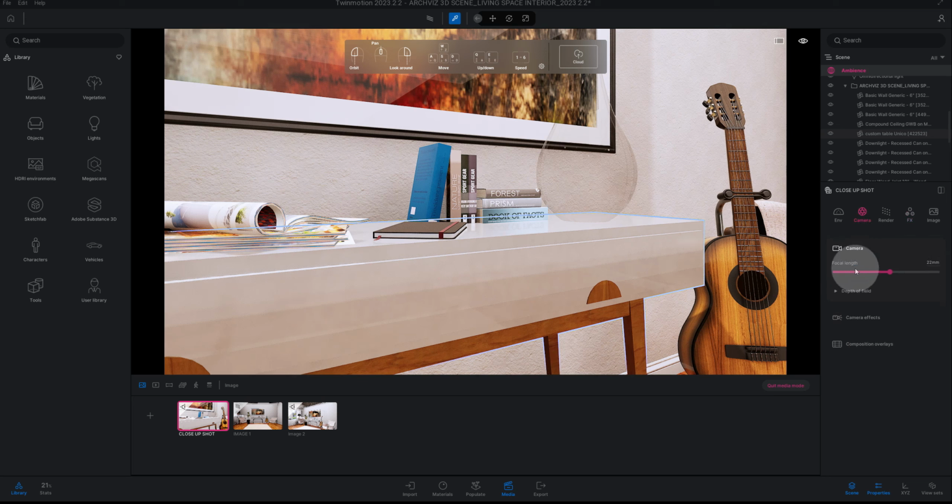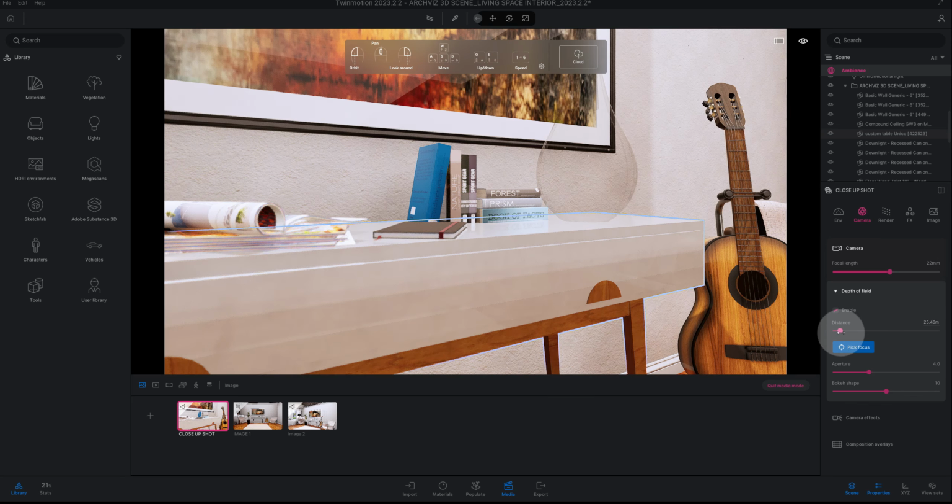Let's go check our camera. Right now our focal length is at 22 millimeters, and we're going to keep it at 22 millimeters. Usually you will want to pick your focus, which is very helpful. So you play around and pick the notepad here.